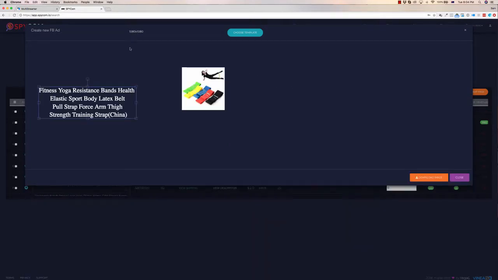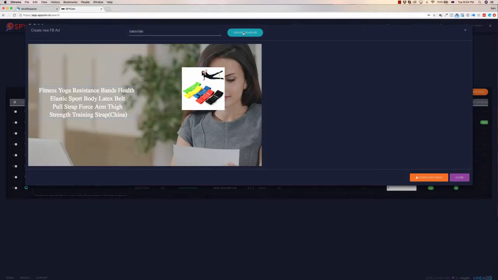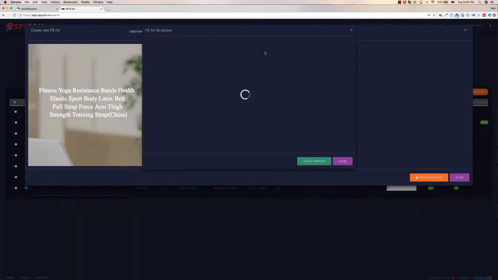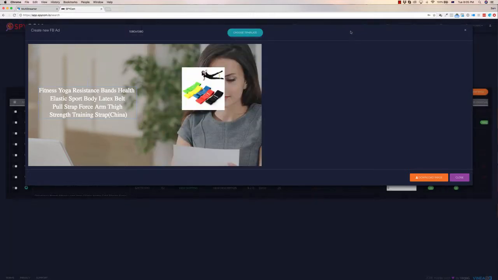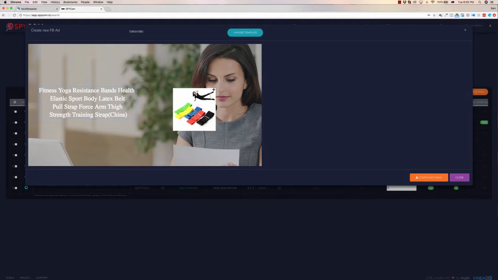So we can choose a template, so we can choose different sizes if we want. So this is a 1080 by 1080. We can choose different ones as well, different sizes for different social medias and things like that. I'm just gonna see if that loads up anything. It might be because I'm on the early version of the software. It might be my internet connection that's been having a doozy today. Anyway, so I can go about making a Facebook ad out of this. I can edit the text to say whatever I want to. It's just pulled some generic text out of the thing.